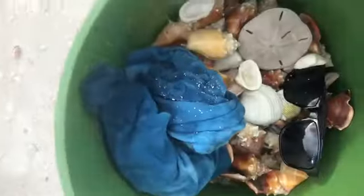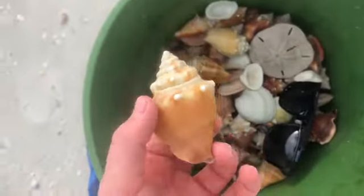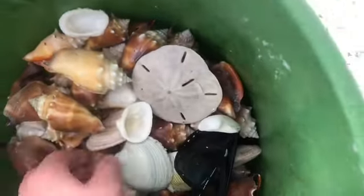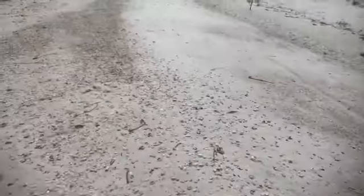And also, we got a really good shell collection. We've been looking for a while now. Look at this shell collection. I mean, this is ridiculous. We got probably about 50 of these things, and they're beautiful. We got a sand dollar, conch shells. We got this stuff. It's just amazing. But we're gonna start heading back now, and we'll see what happens from there.